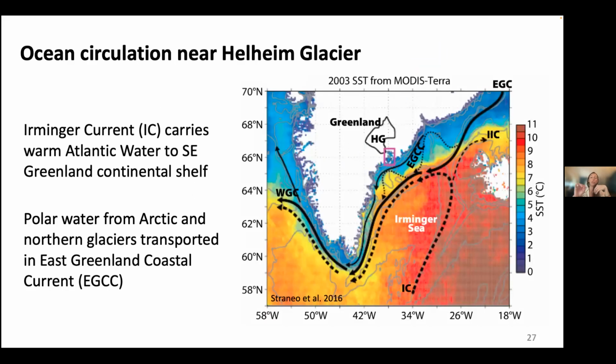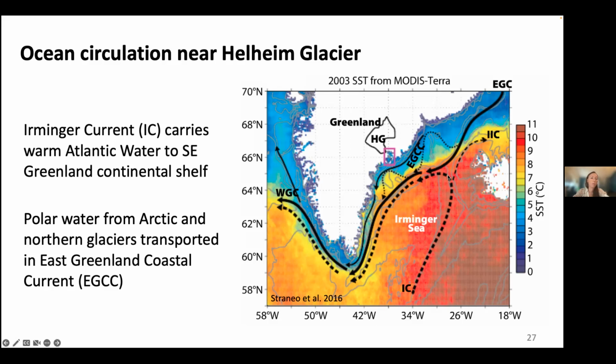All right, so digging into the project that we did here, this is Helheim Glacier, or just offshore from Helheim Glacier. The circulation here is such that the Irminger Current comes from the North Atlantic, bringing warm Atlantic water up towards Greenland and along the coast towards the southeast of Greenland, just along the continental break. And the East Greenland coastal current brings polar water down from the Arctic along the coastline. It's only from surface down to about 150 to 250 meters. The Atlantic water offshore is from surface down to depths much deeper than we care about. So that's a pretty homogeneous water column.